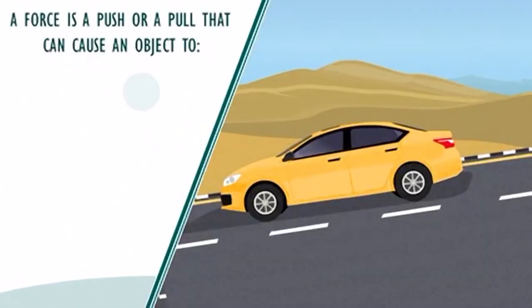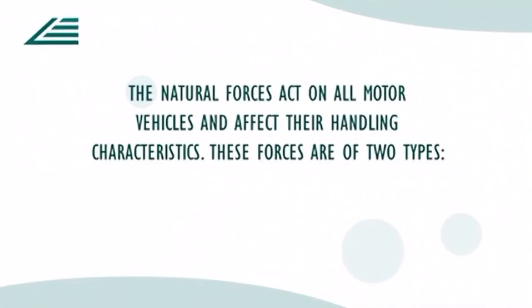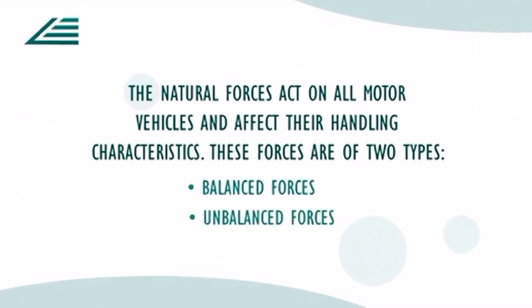A force is a push or a pull that can cause an object to increase its speed, reduce its speed, change its direction, change its shape. The natural forces act on all motor vehicles and affect their handling characteristics. These forces are of two types: balanced forces and unbalanced forces.